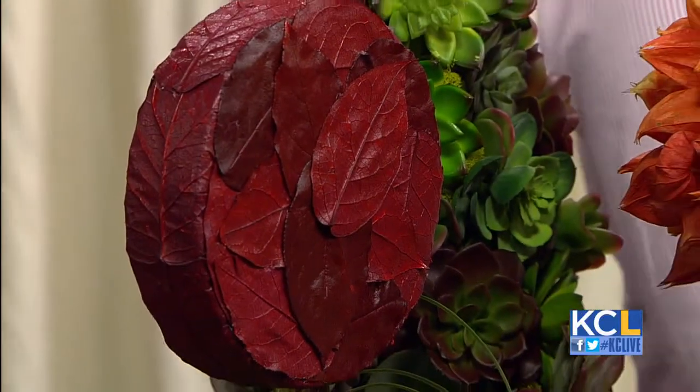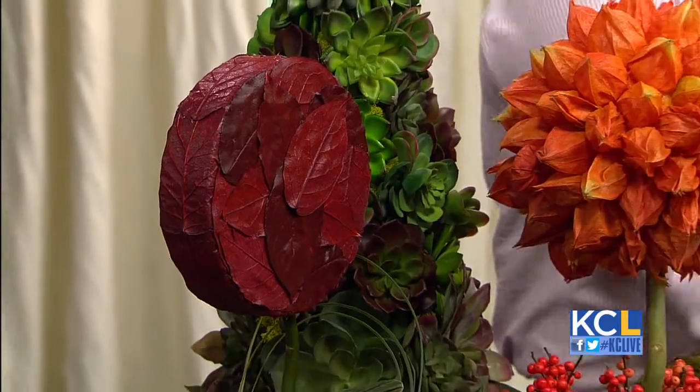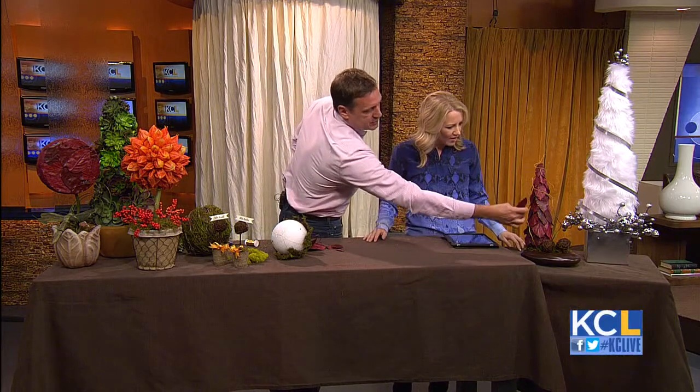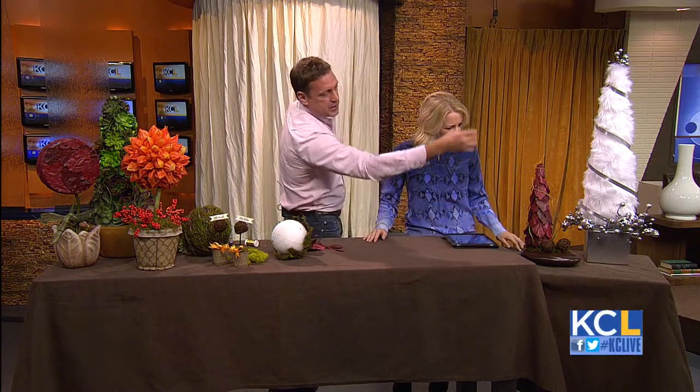And you know what I love? The leaves in your yard. Now, these are not from the yard, but you have free leaves outside all over. With some of these other topiaries, we have just applied leaves. You can glue them, or you can spray mount them. These are all done with just hot glue. On this side, you'll see we have something that's a little more of a shingle effect. You just keep applying the leaves from the bottom up.